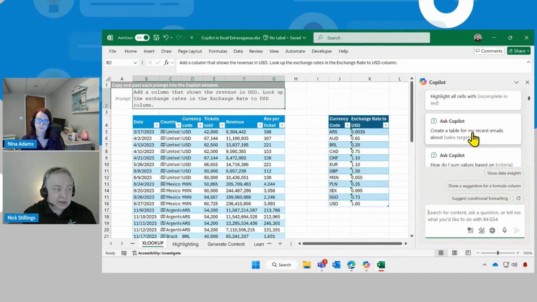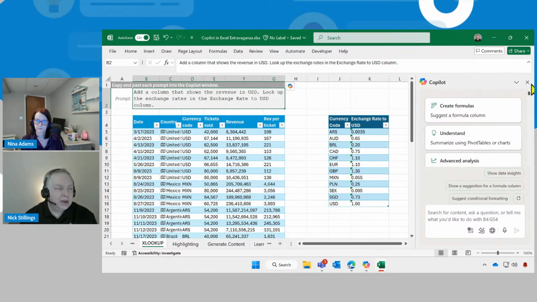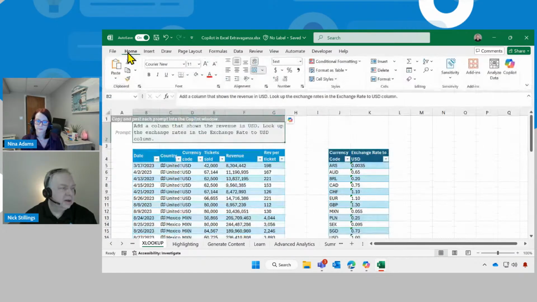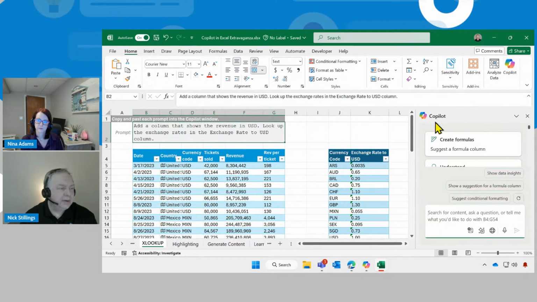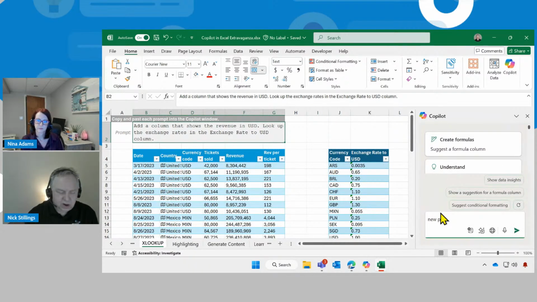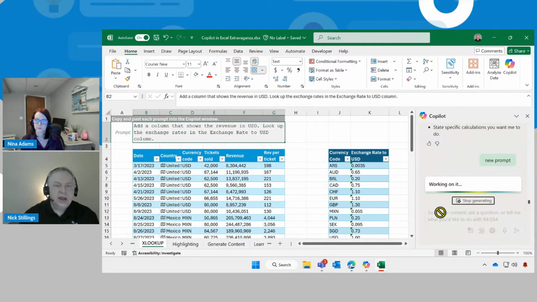Every now and then I found something like this happens where it's gotten confused, because I moved from one workbook to another workbook to another worksheet while the pane was open. So if you go here into Copilot, you can close it, open it back up, and then I can tell it new prompt or start over, and that'll reset its current memory.